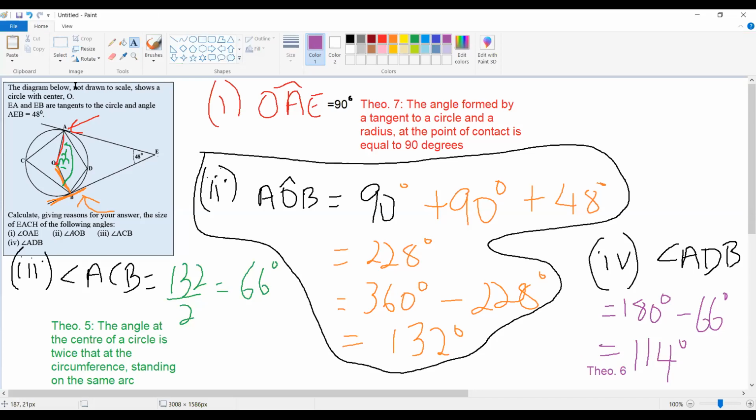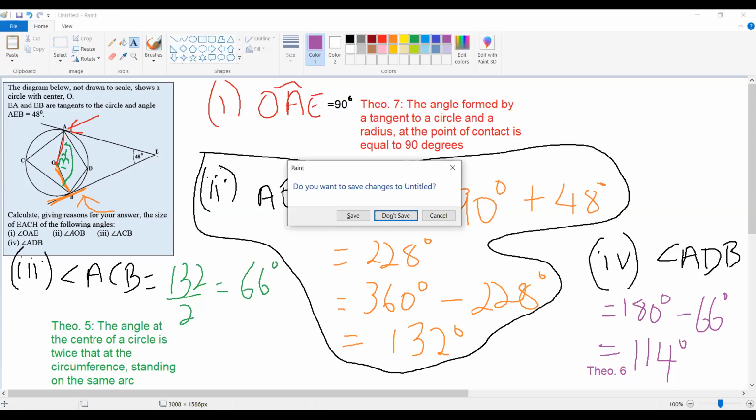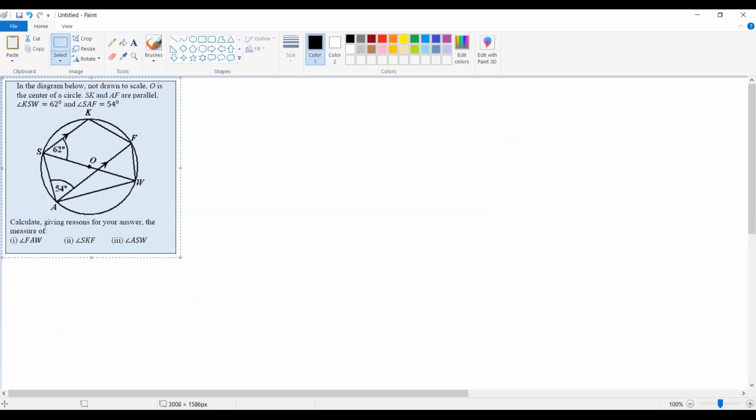Any questions so far? No, sir. I'm just going to give you a CXC type question now, and then we go for a short break. Let me give you all the question to do first, and after this particular question, we are going for a 10 minute break. When we come back, we're going to do past papers, and then we'll finish class there. Cool. Try this question.